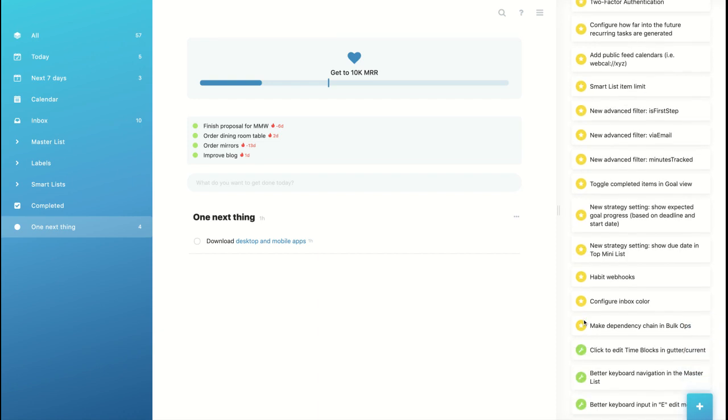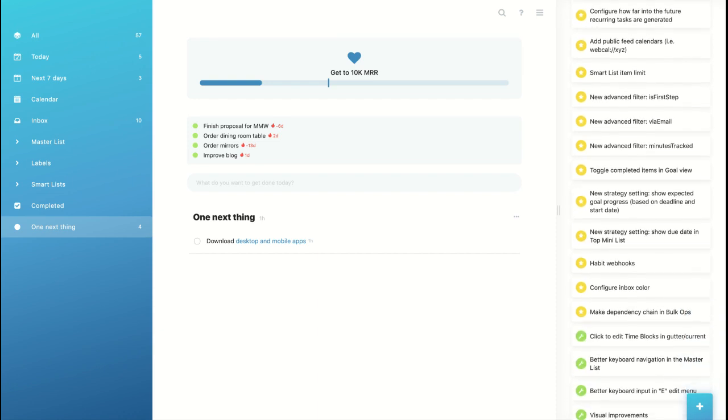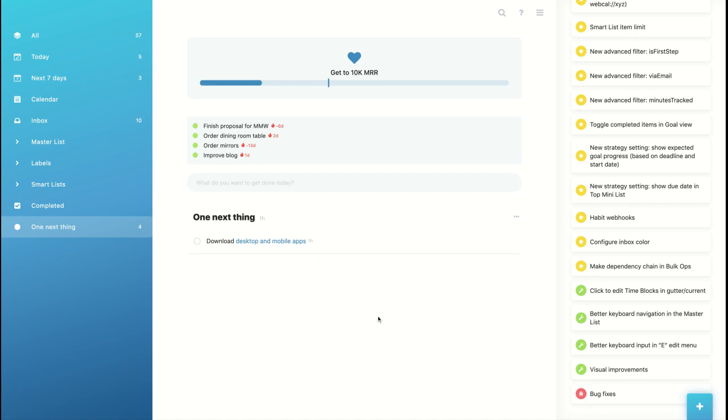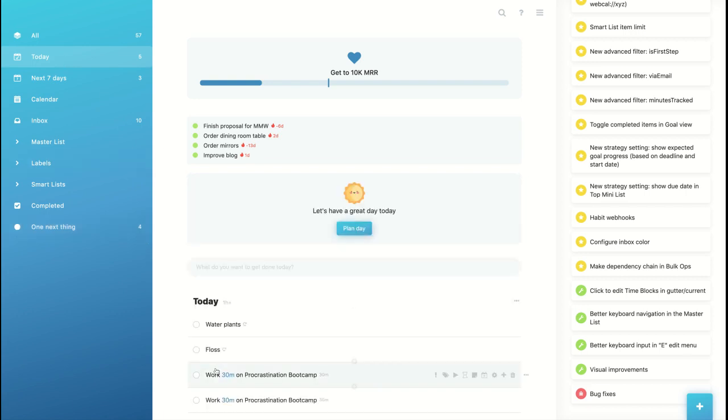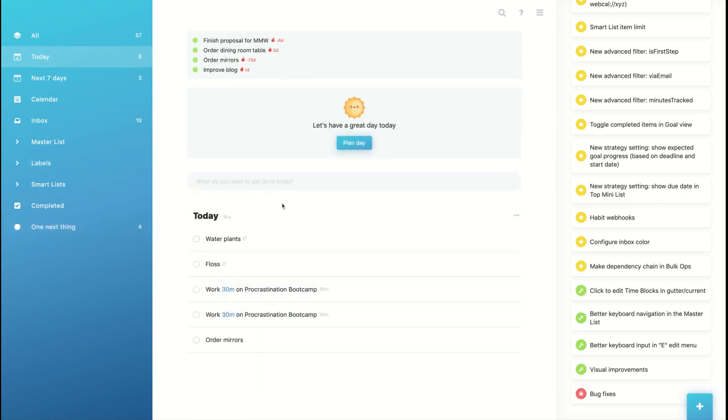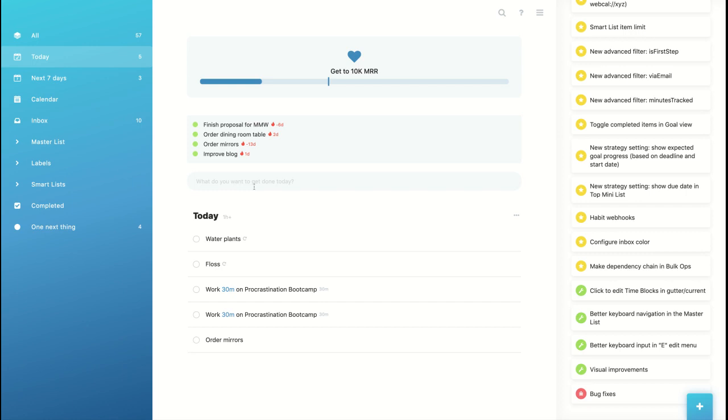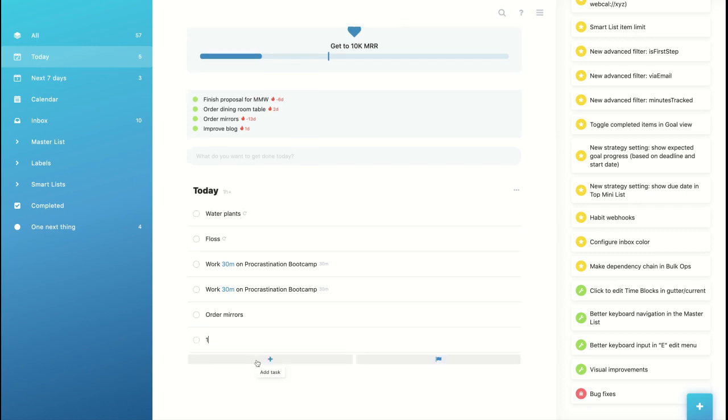And we also made it so that you can, this is actually pretty cool, make a dependency chain with the bulk edit menu. So let me just show you. Now, adding dependency has always been a bit of a struggle, but let's say I have these 3 tasks and I want to do them in order. They all depend on each other.